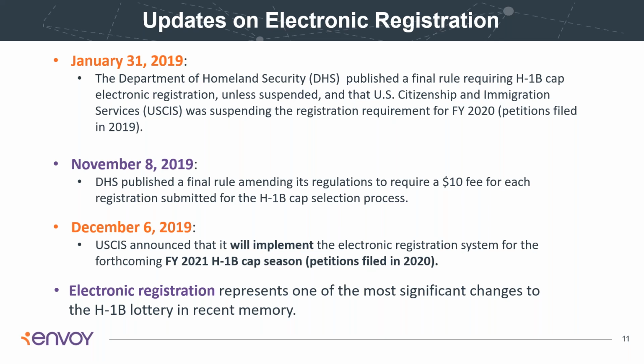On this particular slide, we just have a couple other dates, kind of a timeline. Sarah, I'm well aware that it was introduced at the beginning of 2019, but not finalized until the end, which left a lot of people in limbo. Well, from your end, I'm sure there's a lot of questions. Yeah, there are a lot of questions, but I think that right now, everybody is doing what we can to prepare for the electronic registration system.